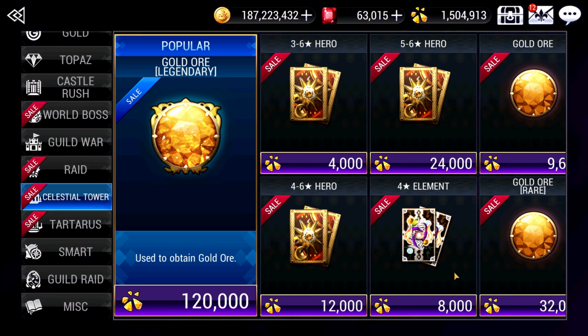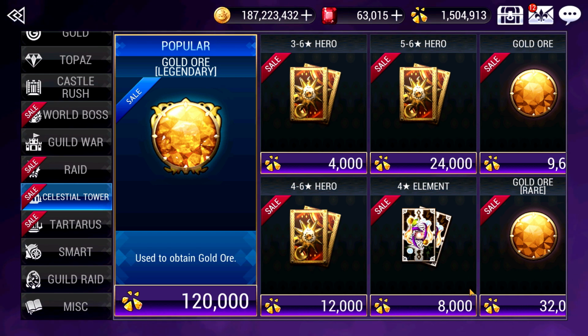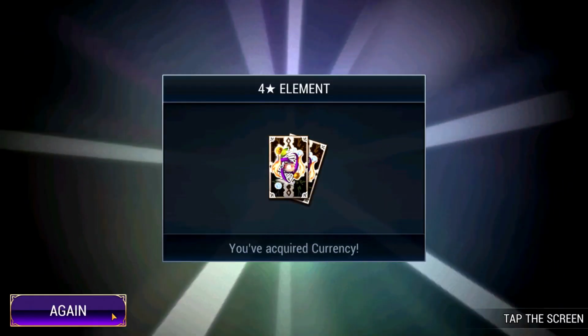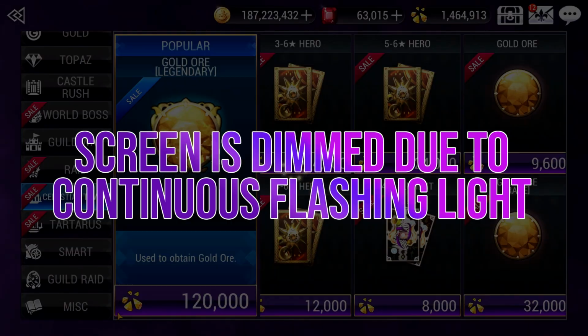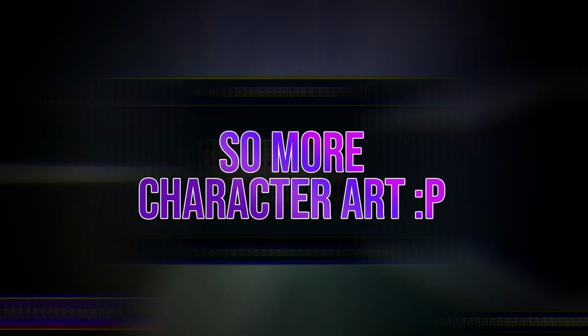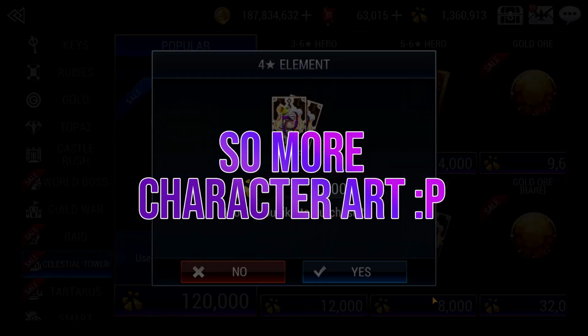For Celestial Tower Shop, I'm choosing to focus on elements, because remember, like I said, I do have a lot of special heroes which I want to rank up and sell for soul essence and 1 million gold. So over here I'm going to prioritize my purchases on elements so that I can have enough elements to rank up these extra duplicate special heroes.